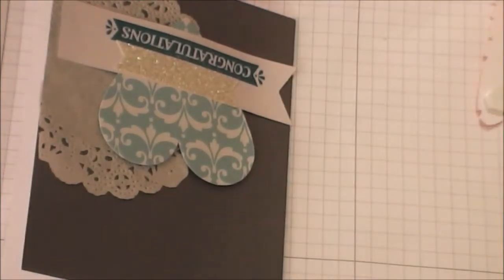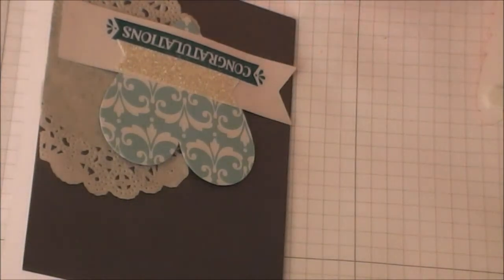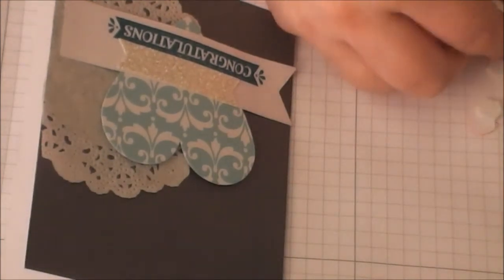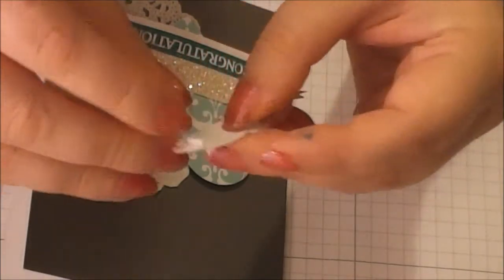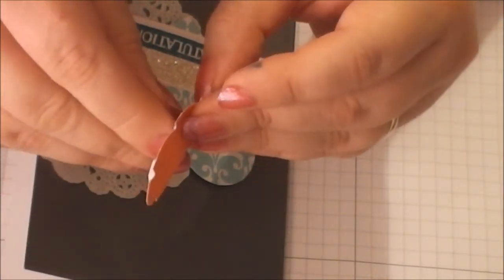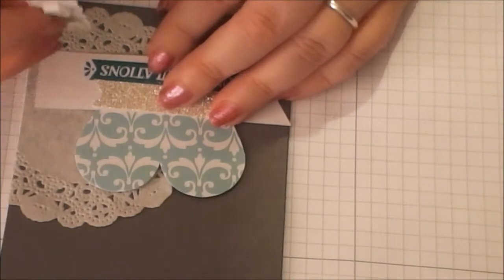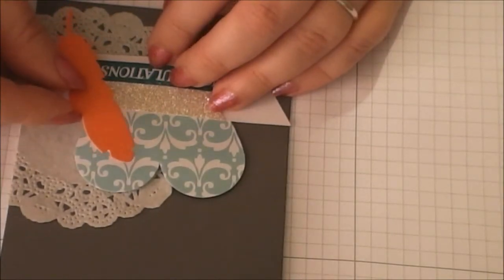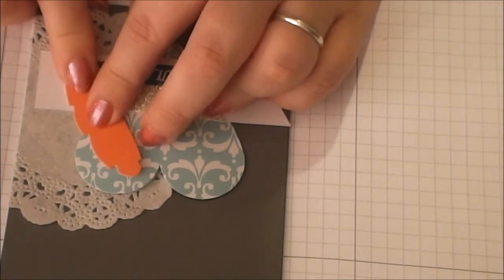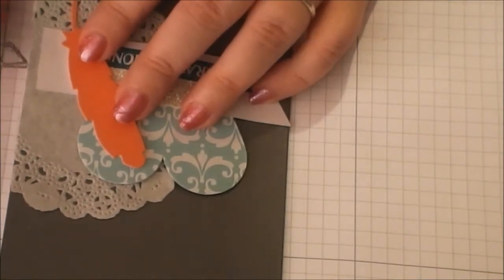Let me tell you, when I took this kit apart, the things I wanted to do with it were making me crazy, but I decided that I was going to go ahead and do it by the directions, simply because there are those of you that Stampin' Up! is an absolutely new thing for, and I wanted to show you that while 3 different people can get the same kit, they can all get a totally different look. You can follow the directions like I have here, or you can do your own thing.